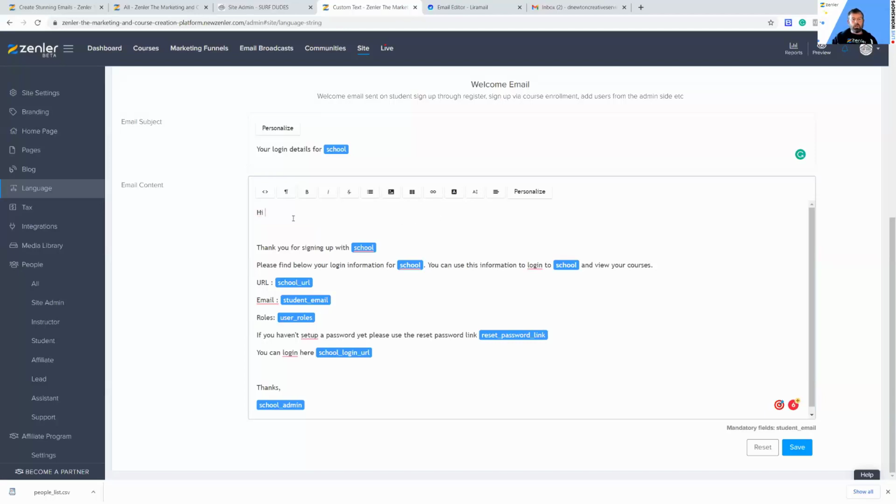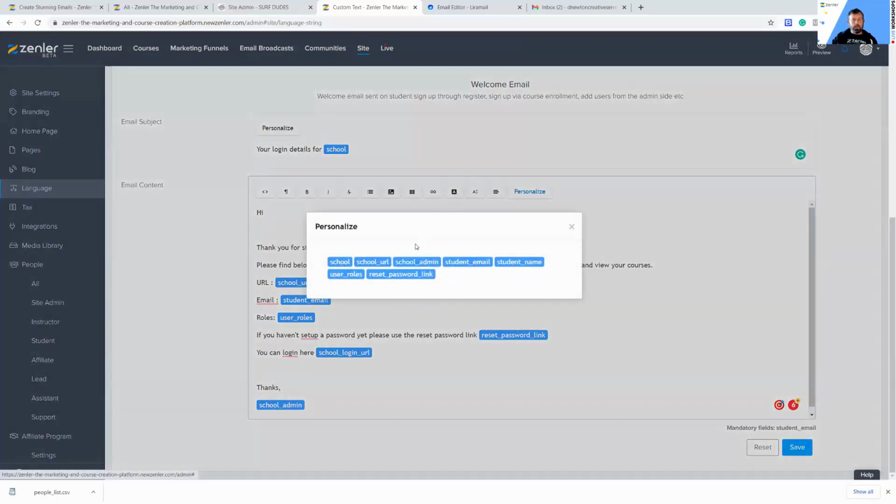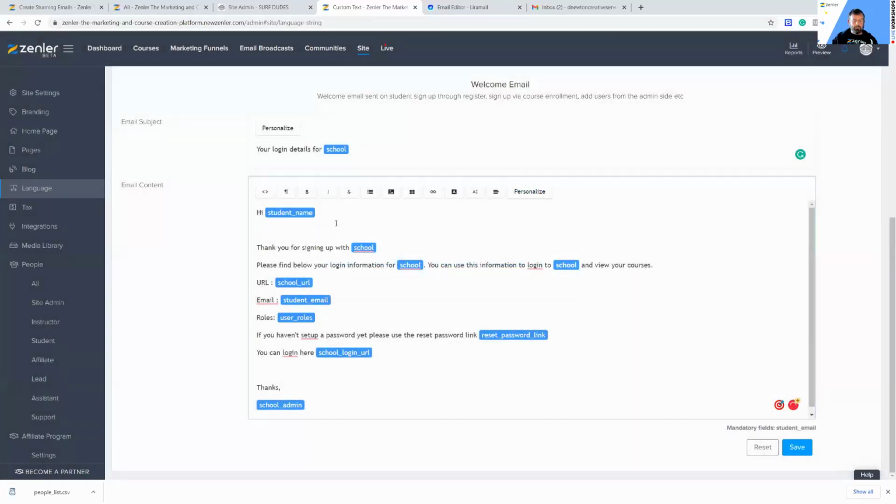There we go. If I added that back in, all I need to do is put the cursor where I need it to go to personalization. And then from these, and these are the personalizations that you have, you can then put student's name like that, put a comma. So that's all that's been done here, like even with the school. If I deleted that out, personalization, school, drop it back in again. So you might want to change this text so it's slightly different.